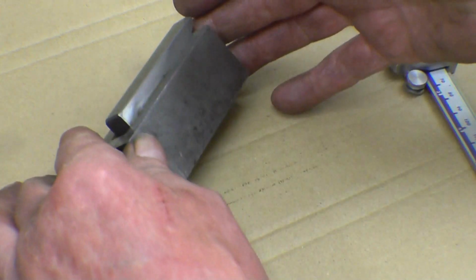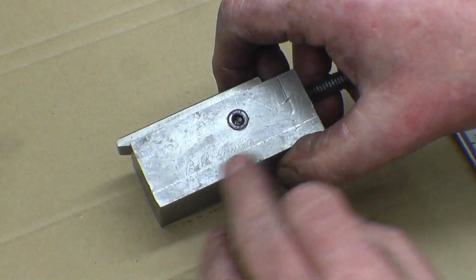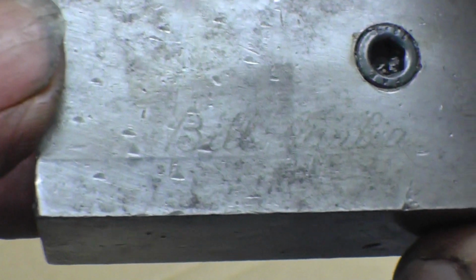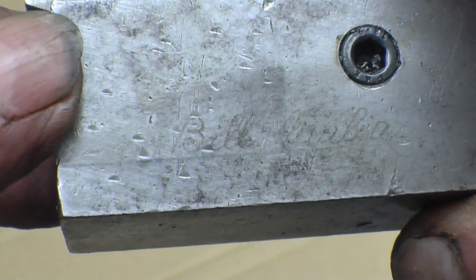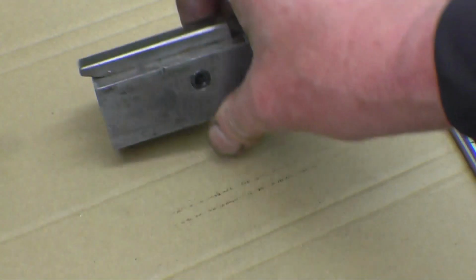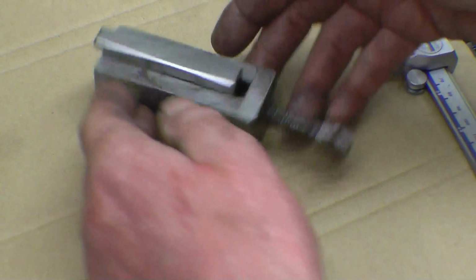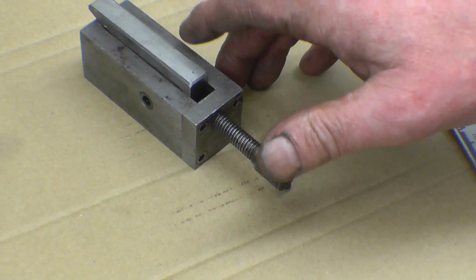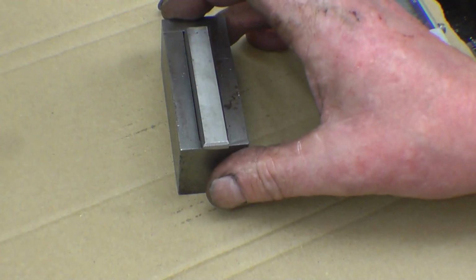It's been homemade. It's got somebody's name on. I'll bring the camera in close and see if you can read the name there. It's built by somebody, not quite sure if it can be read. So it was possibly an apprentice's piece, or anyway, it's been made, it's been used because the threads are worn, the pin's bent. It's obviously got a little bit of history about it. I'm going to get some rough sizes because people are talking about making them.